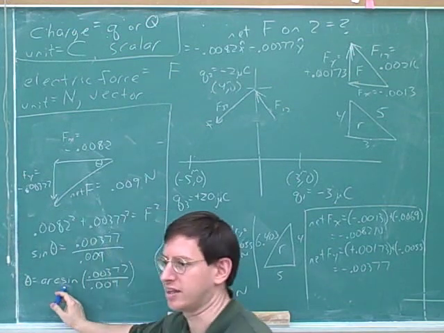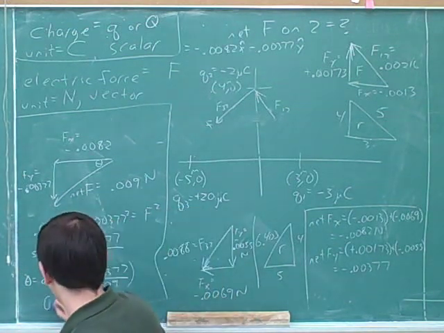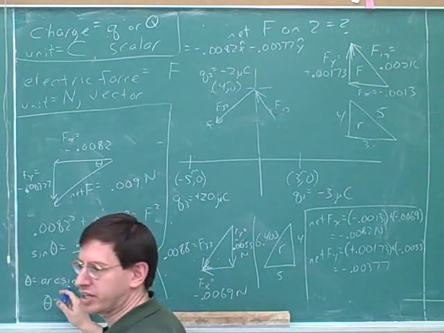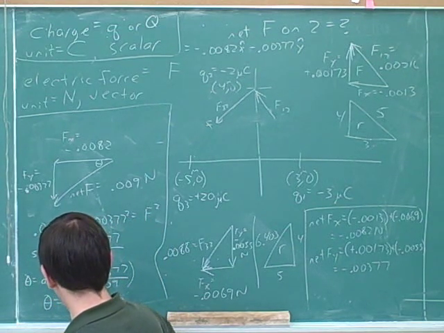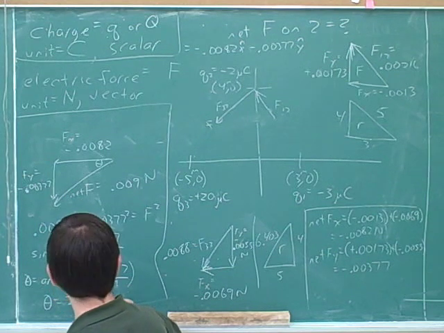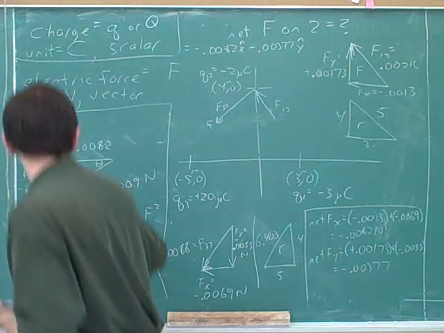So you have to take the arc sine to get the theta by itself. I guess that's the sine inverse key in your calculator. So what answer did you get? 24.76 degrees. Right. You want to make sure you're in degrees mode. So that would be this angle here.